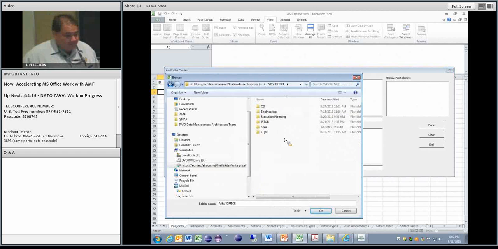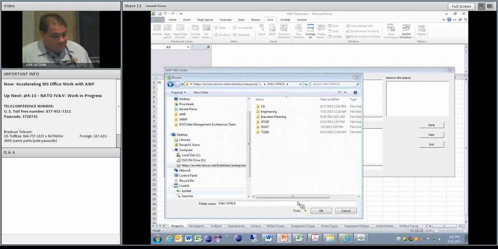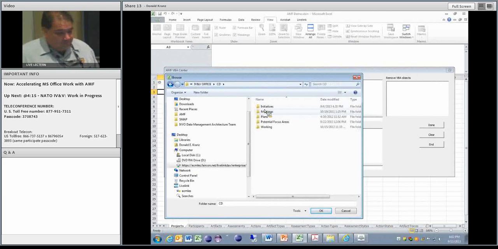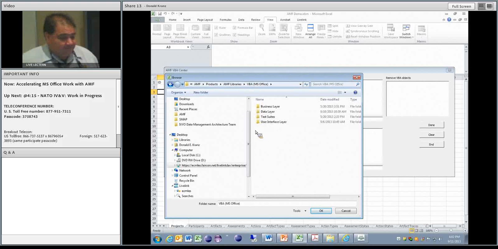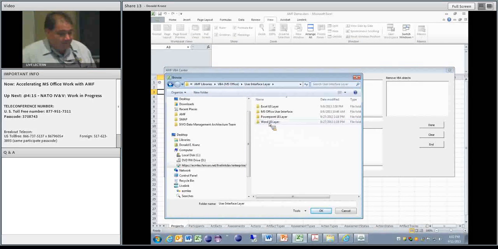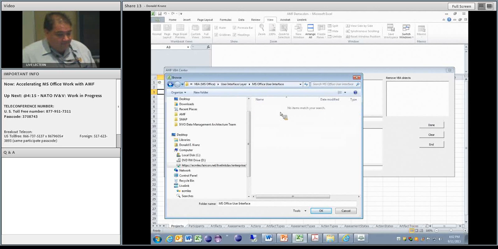And let me make sure I get the right ones here. Add a couple more pieces of the pie here. Libraries. Okay. And first thing I'm going to do is go to the Office user interface to get some generic screens that we have.